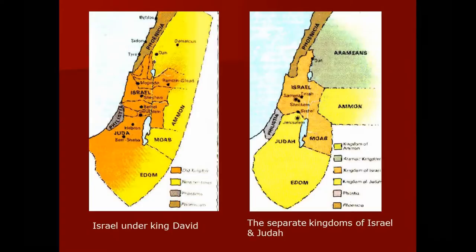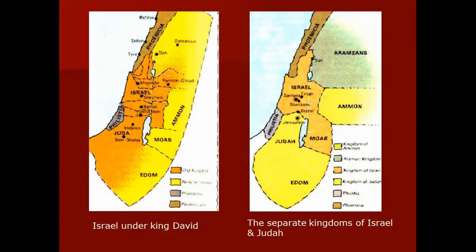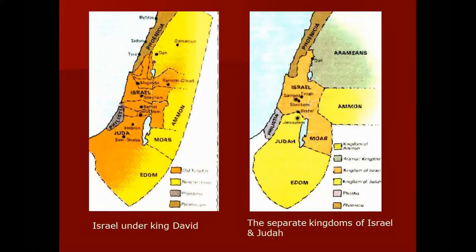This split is going to be important throughout the rest of the biblical tradition, not least because the Bible as we have it is the Bible of Judaism. One thing to talk about is what happens to the people who dwelled in the northern area. Where does this ideal of a united kingdom of Israel come from? Why is it such a powerful idea in the literature of the Bible given that as a historical reality it's fairly short-lived? This is also relevant to understanding the New Testament — the idea of the ingathering of the tribes under a king descended from David was part of Jewish messianic expectations.